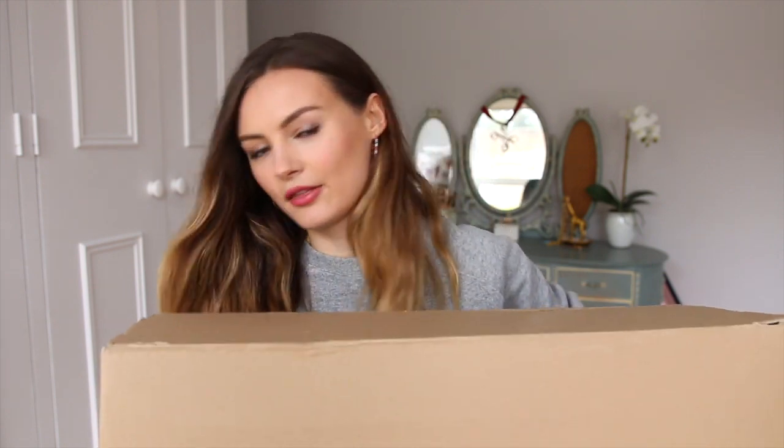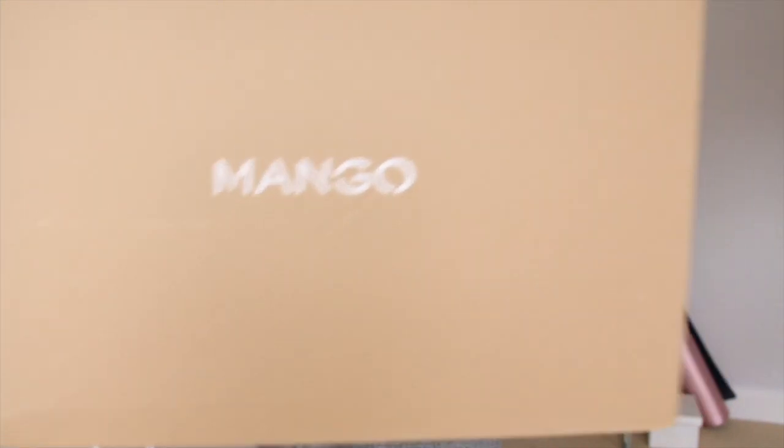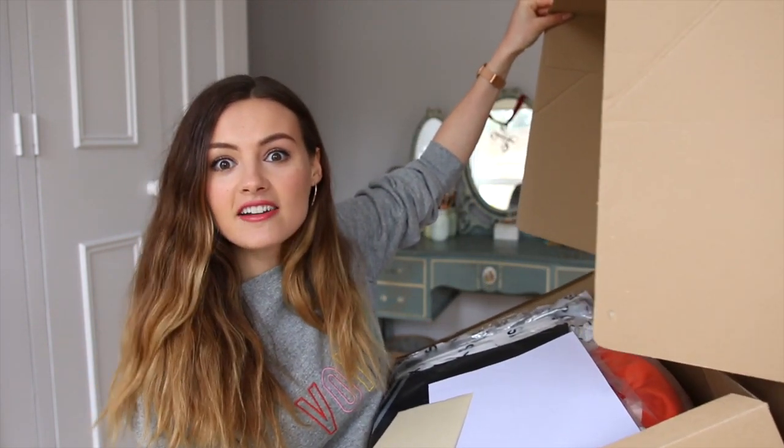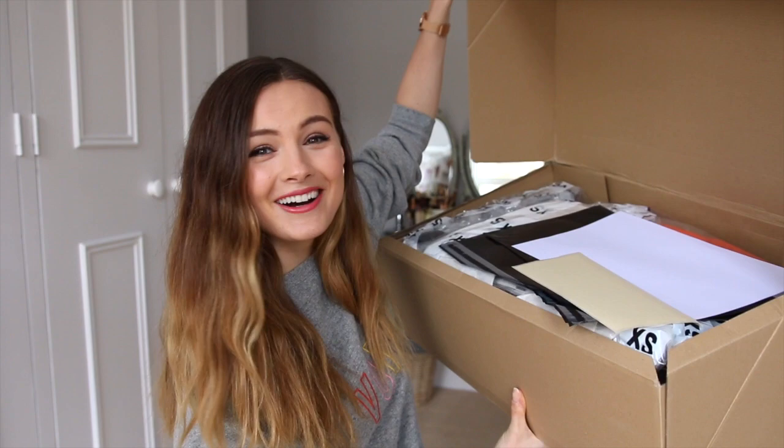Oh my goodness, I think I got more than I thought. This is the box that's bigger than the screen. Here we go, this is crazy. I feel like I'm such a bad blogger because other bloggers are constantly buying new clothes to refresh their feed and show you guys what to buy. I'm literally like, here's the same top that I've had for two years. They've really packed this stuff in here. Returns — hopefully I won't be needing that, although it is really good that they provide a bag for returns.